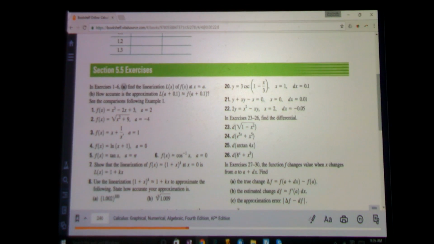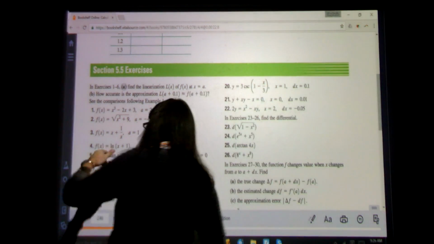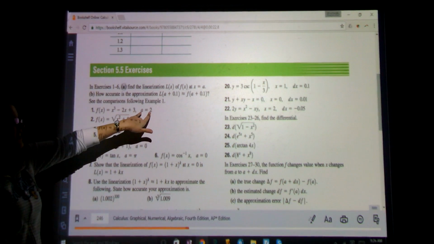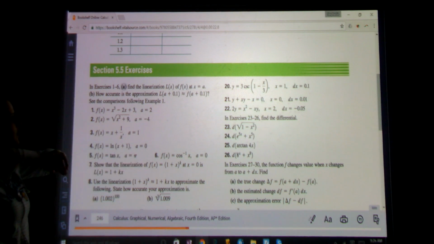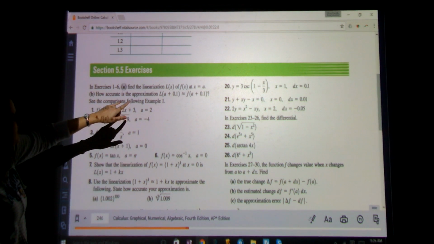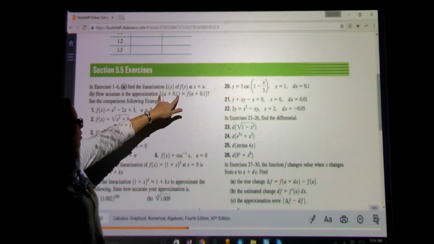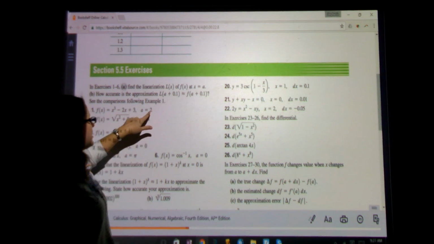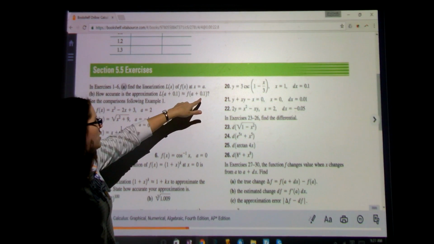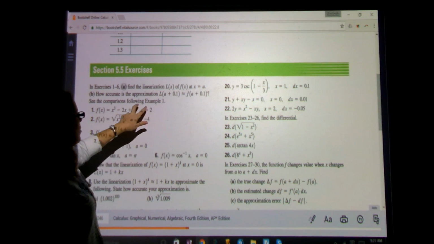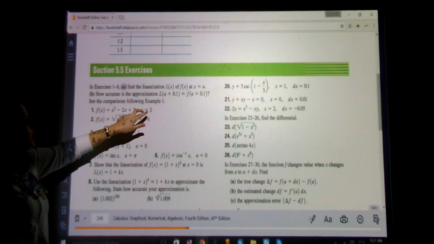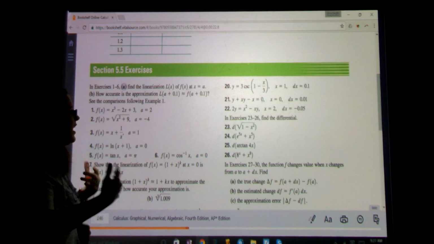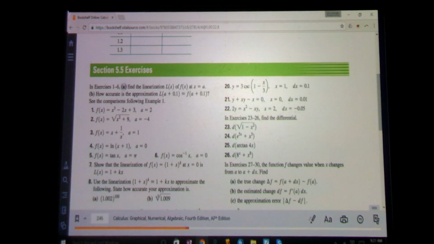Okay, so part A says find a linearization at x equals a. That's pretty straightforward. Do your linearization at that point. That's your x. Okay, they just used a in this case. Okay, then B, how accurate is the approximation L of a plus 0.1 compared to F of a plus 0.1? So what you would do is you take your a, in this case 2, add 0.1, 2.1. You would plug in 2.1 to your function, plug in 2.1 to your linearization you found in part A, and compare them. Oh, it's an overestimate. It's an underestimate. You're off by 0.3. Okay? Something in your own words.